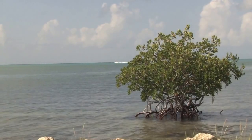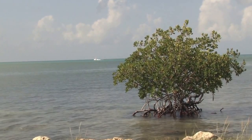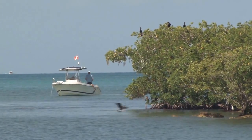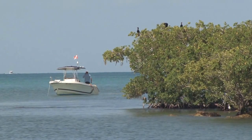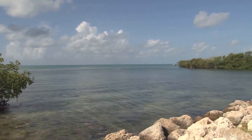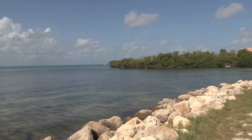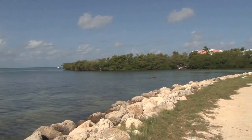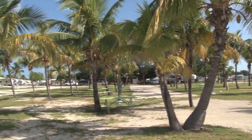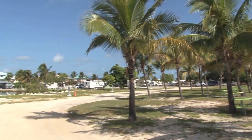At 47, you're at Knight's Key, and at 47, you leave Knight's Key as you enter the 7-mile bridge. Now you've left the islands of Marathon. But back to Knight's Key. Knight's Key was named after its original settler, Mr. Knight. That's why when you say Knight's Key, you want an apostrophe after the Knight and the S, because it was Knight's Key. And a lot happened on Knight's Key once Flagler's Railroad approached.